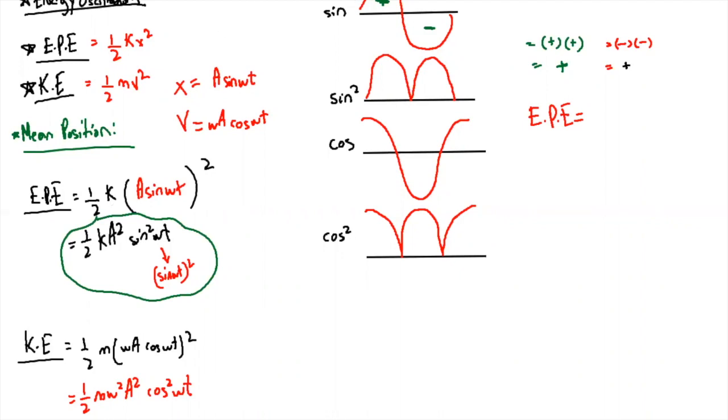Check this out. I know that, where was it? Okay, it was in the previous page. So I said that omega squared was equal to k over m. Now, if I want to write k, I can just say omega squared m, or m omega squared. M omega squared sounds kind of better, so let's say m omega squared. Okay, so I can substitute this into this, and I'm going to get a new formula. It's going to be 1 over 2 m omega squared a squared sine square omega t.